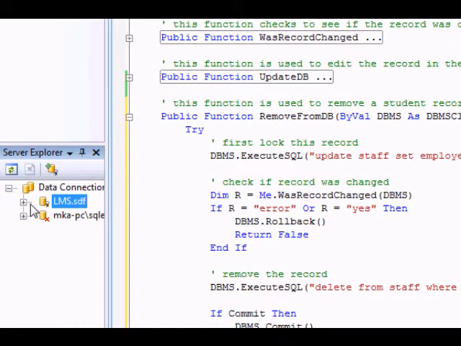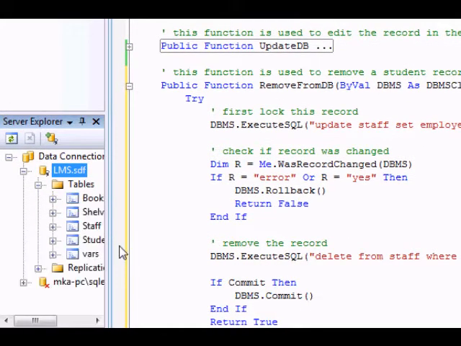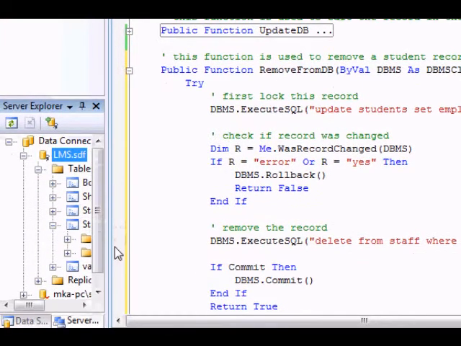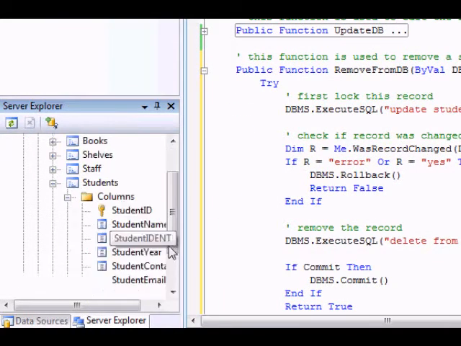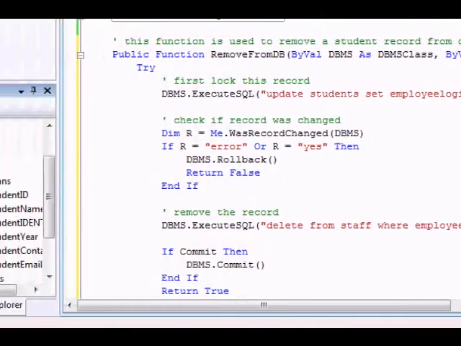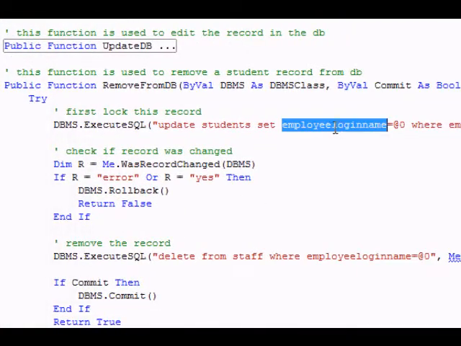Let's open this guy just to get the name of the tables. So update students. Alright, so what's the column name? Go here. Okay, so this is student name.